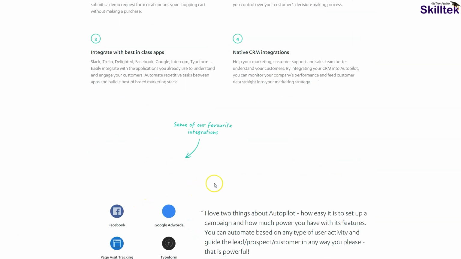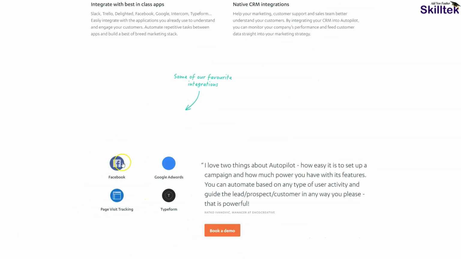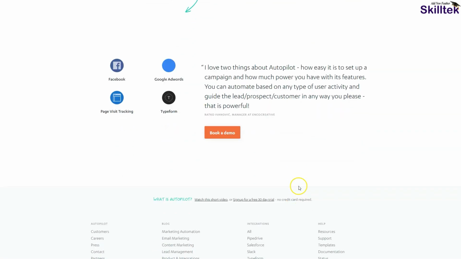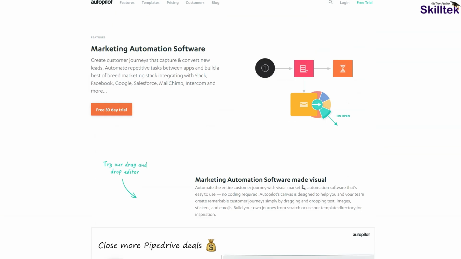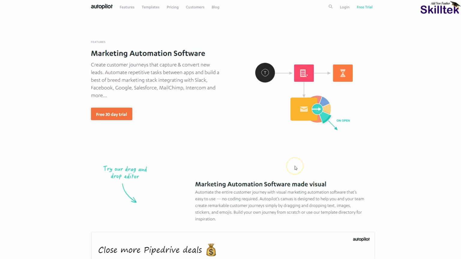It connects with all sorts of other things. You've got your Facebook here. You've got Typeform there. There's so many different things that it connects with. And because of that, you can do multifaceted automation workflows that reach in all sorts of different directions and through all sorts of different channels. One example would be the sending of actual physical postcards. That's another thing that you can automate via Autopilot. Not many platforms can say that.